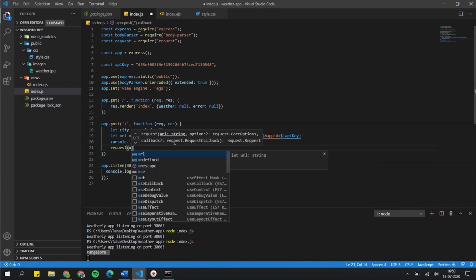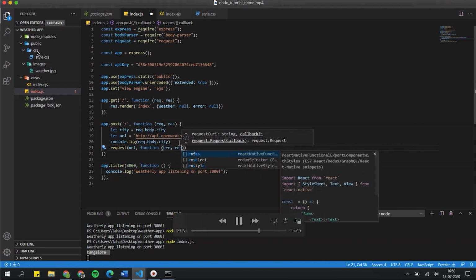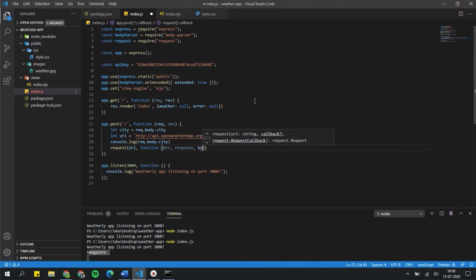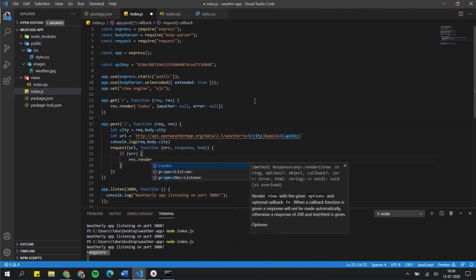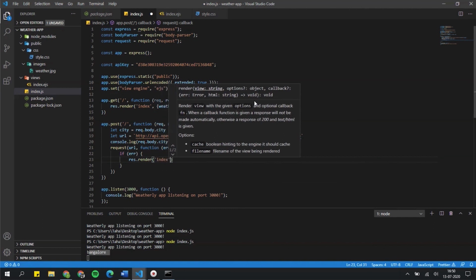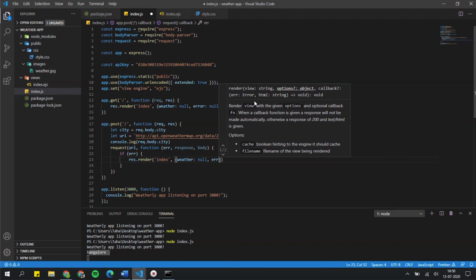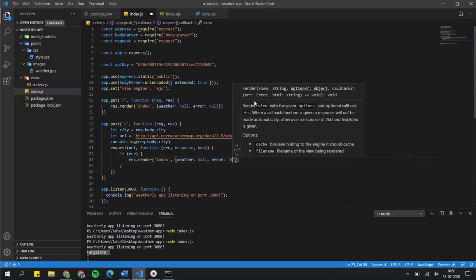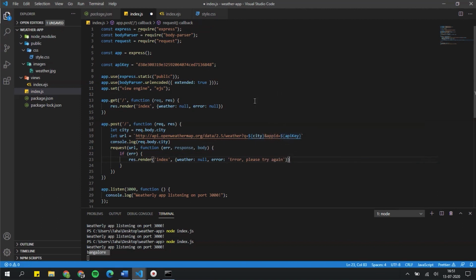Now we're going to write in the commands to complete our application. Okay, so we're going to respond. We'll render into the index file. And if there's an error, please try again.